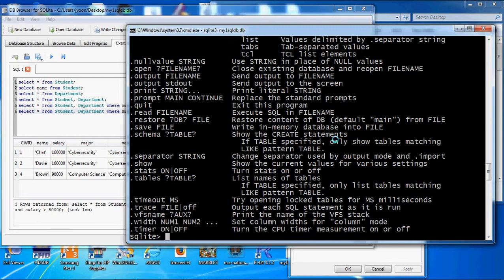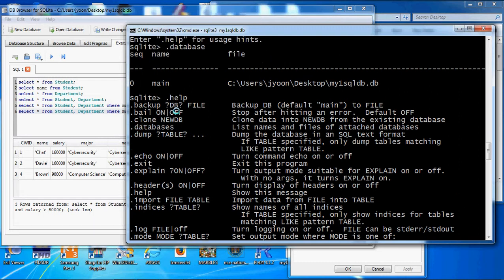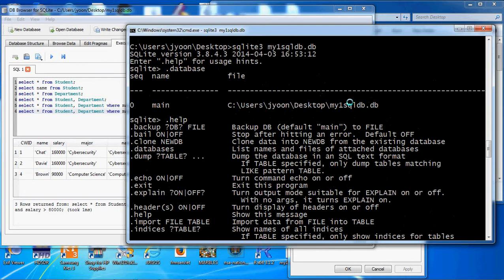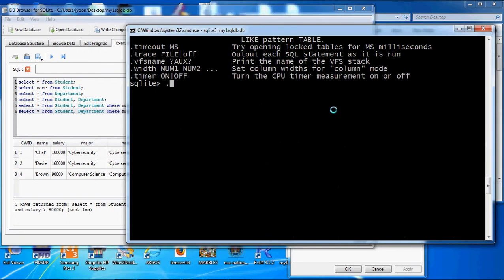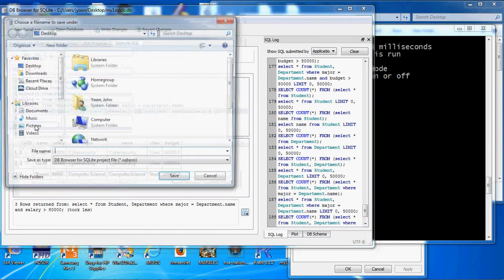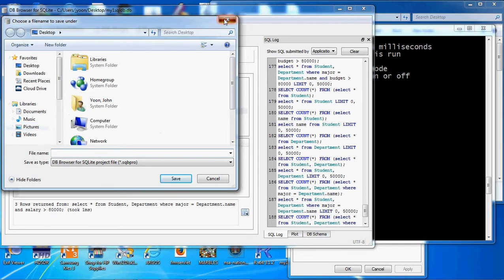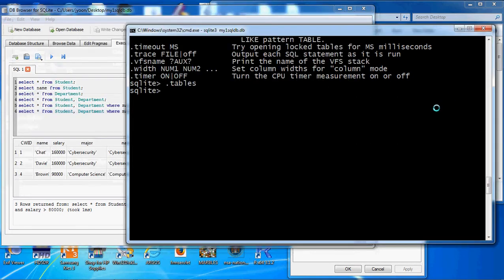Okay, one of them, if you scroll, there is databases, so that it is all the databases currently open. This is the database right now. Again, if you want to see the tables, then it doesn't have that, so we have to save somewhere here. It is not saved. So what is the way that you need to save this? Let's say save a project. Oh, this is a project. Or write changes, Control S. Okay, that much.